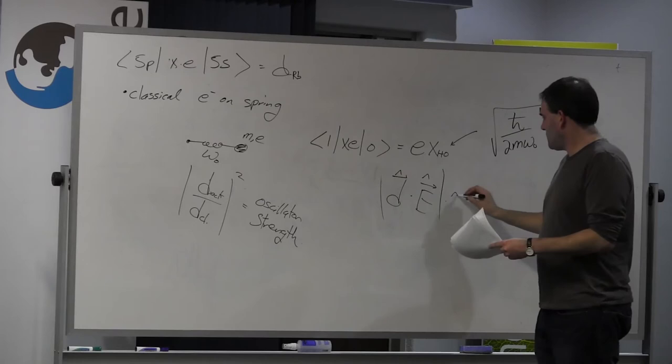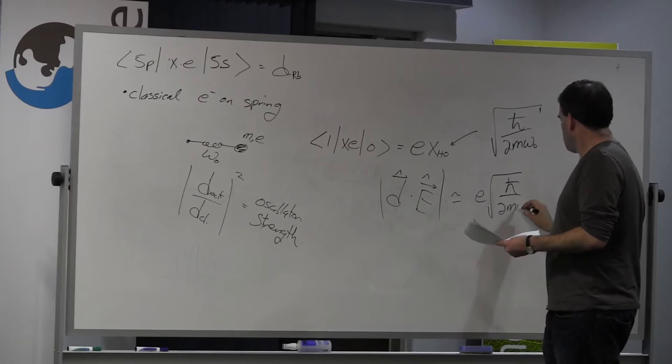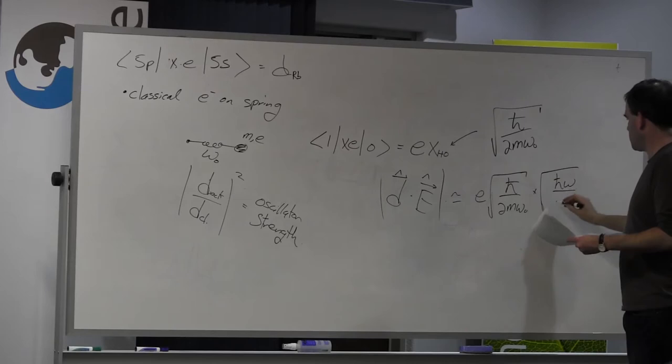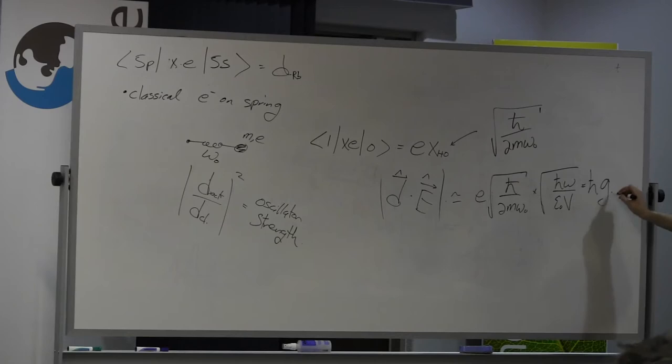Okay? So the magnitude of this, d times E, is going to be something like this classical dipole moment times the strength of the electromagnetic field inside of the cavity. This defines the cavity QED parameter with the coupling strength, g, which is the frequency. And I can just go ahead and put in numbers. So I ran off to Mathematica before coming to this lecture, and I find that this thing should be 13 megahertz.